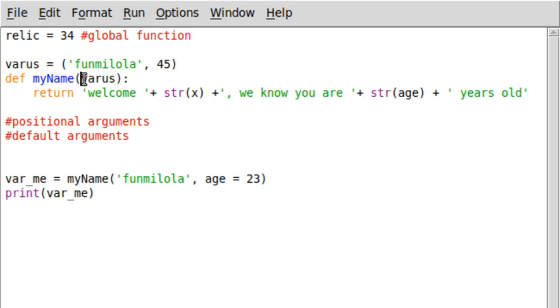But in order for Python to recognize varus as a tuple of arguments, you need to put an asterisk here. There's going to be some sort of magic taking place here.